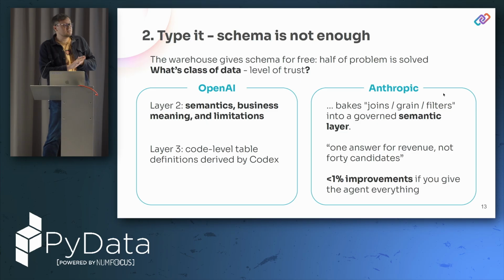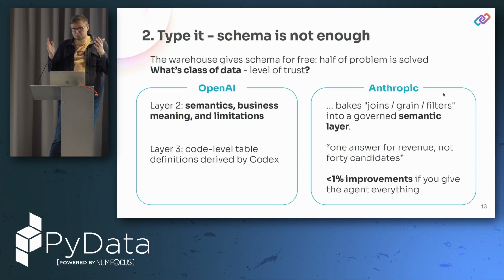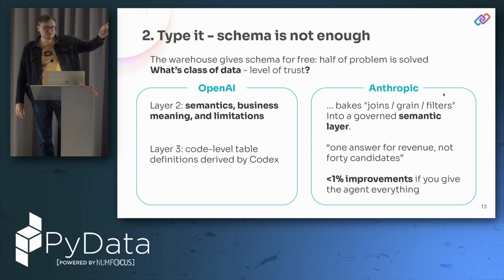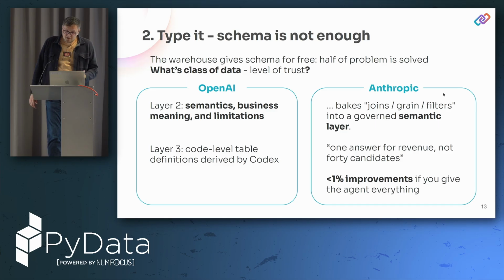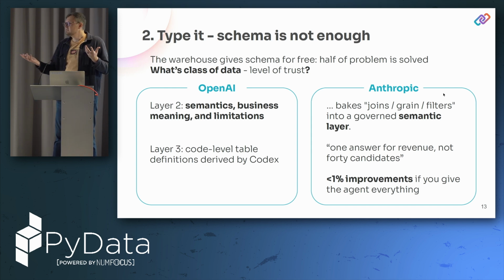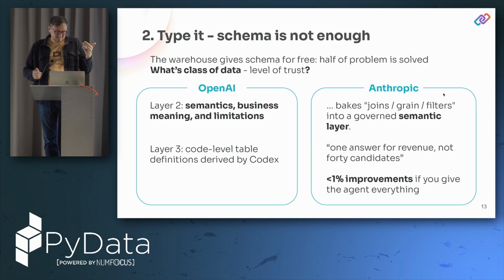Types, schemas, and all the stuff. The same problem: you need this information, like how to join the tables, what you can take from the tables. And part of this information is already in the table. That's good. What is not there is which tables to trust more than the others, because OpenAI says they have, I don't remember the number, like 15 or something definitions of revenue. I believe every organization has this problem.